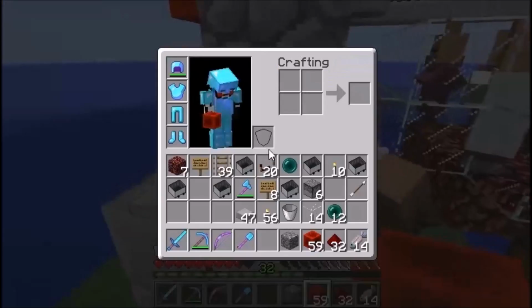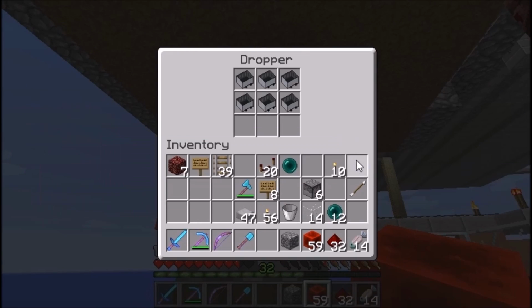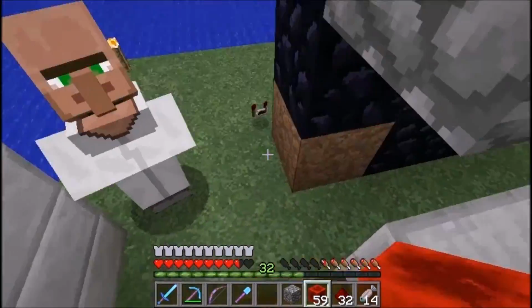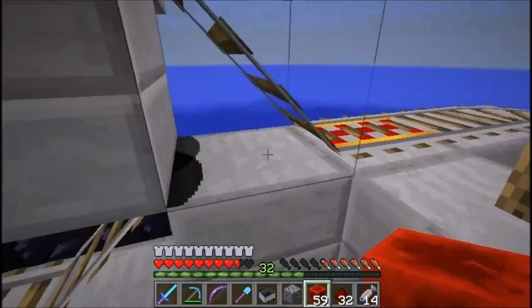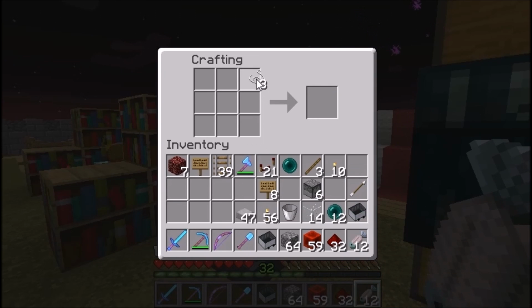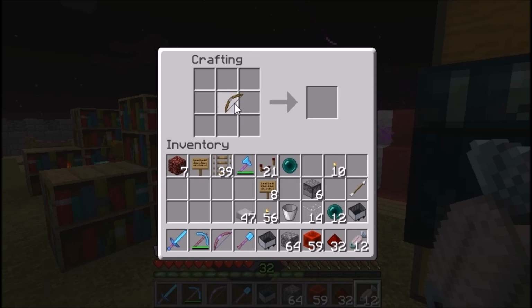Of course there need to be some minecarts in this thing, otherwise it won't work. Let's try it one more time. No, what the bat? Nah. Why won't this work? God! Ooh, that's a lot of villagers. I have figured out my mistake. It turns out that it is just me who is a really, really, really big derp.